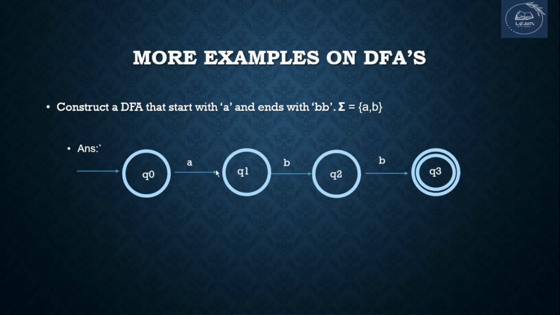But you know this is still not a DFA yet. It is only a DFA if each of these states accounts for both A and B. And in our case, Q0 is only accounting for A and there is no B from Q0. If you go to Q1, Q1 is only accounting for B and no A.